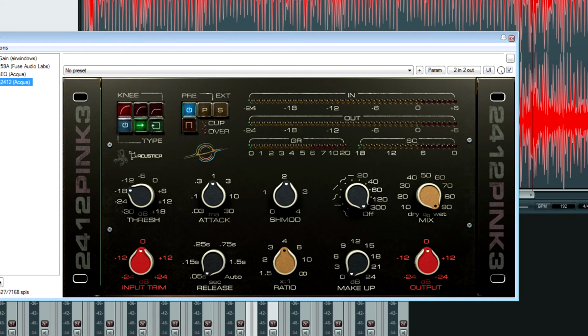You can't hear it. And the great thing about that is if you have one compressor doing, let's say, 4 to 6 decibels of reduction, and then you put another compressor after that when you're mixing, if you don't have each compressor doing too much of the work at one time, it just sounds better. It sounds more natural, more musical, whatever you want to call it. It's a technique called serial compression.